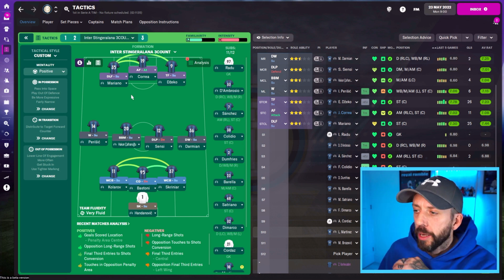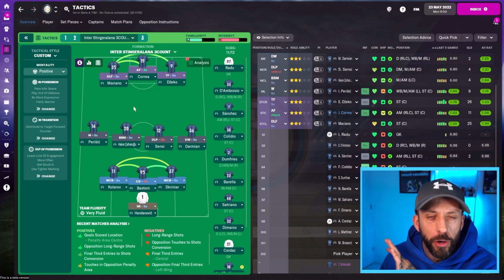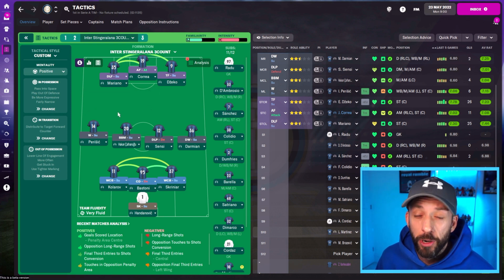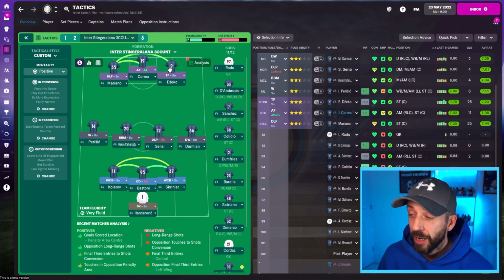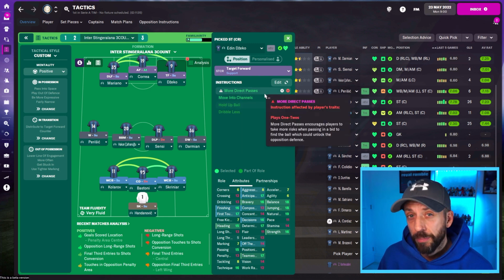bring others into play, which means that the role becomes even more important whether you're playing two up front or three up front. This occasion we have three up front, and you'll notice I've got two on support. Two roles in the deep line forward and the target forward that like to drop off as well. Add to that, I've got a couple of PIs on, meaning move into channels and more direct passes.